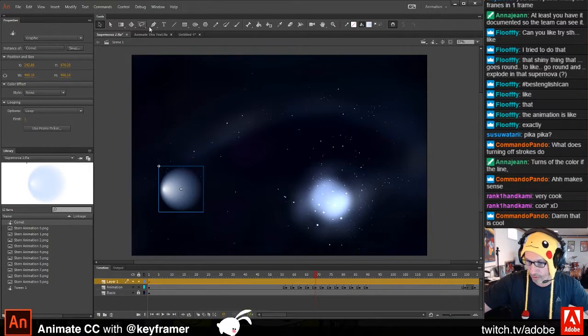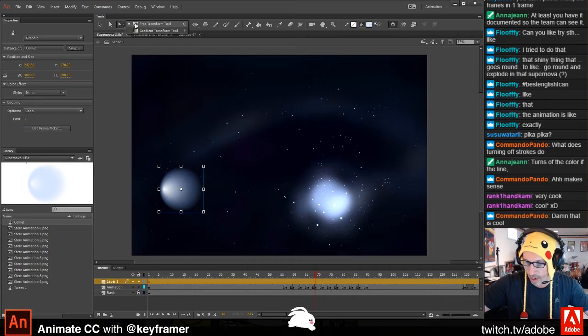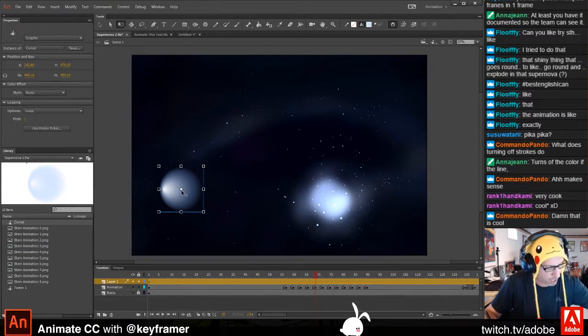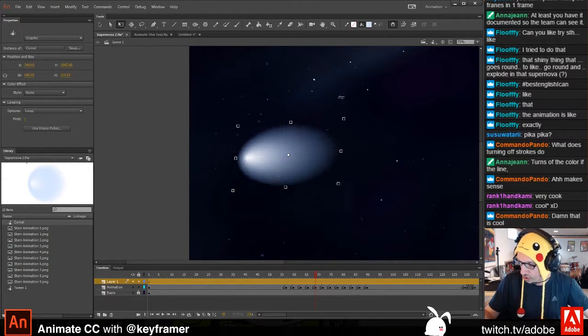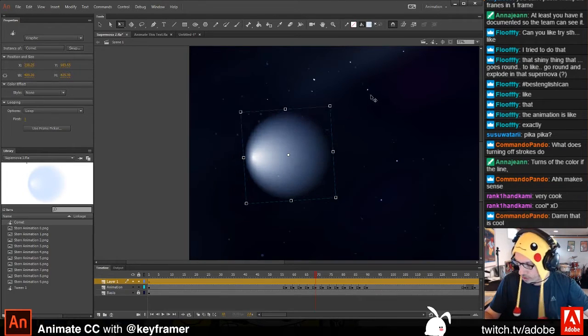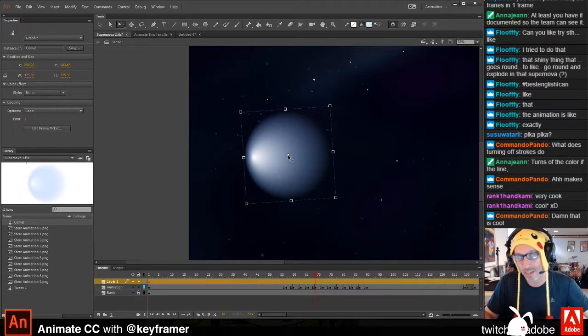Okay, so now we want this to have its leading edge to be here. One thing I'm going to do first before I do anything else, just so it exists, I'm going to select the free transform tool. The free transform tool allows me to rotate stuff, stretch and skew stuff like this, right? It's a great little tool. You use it a lot. Every time you select it, you'll see a little white dot. This is the center point for every symbol.